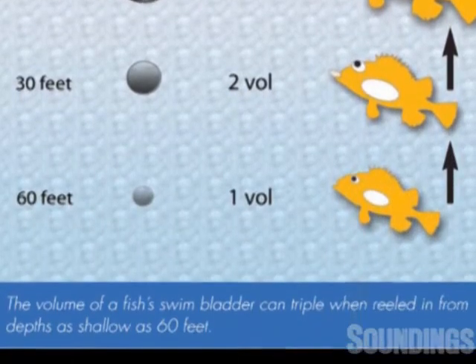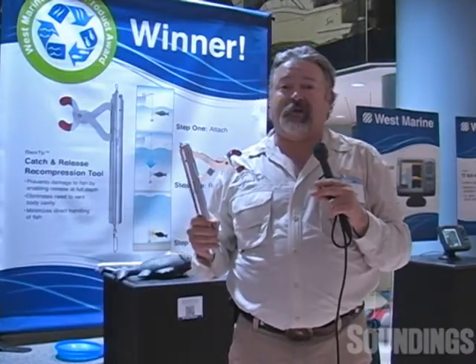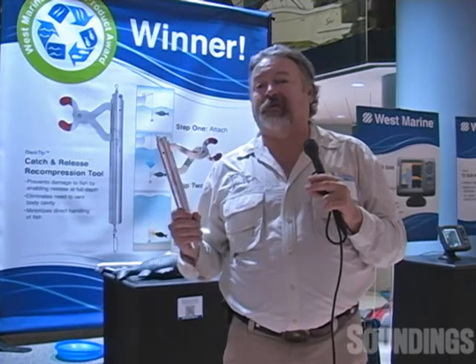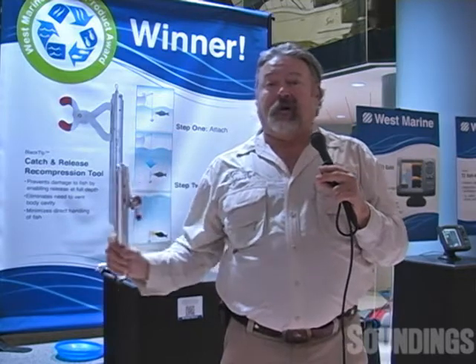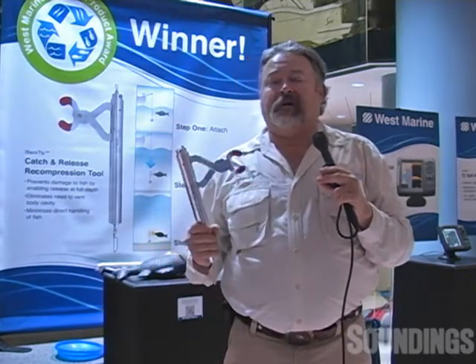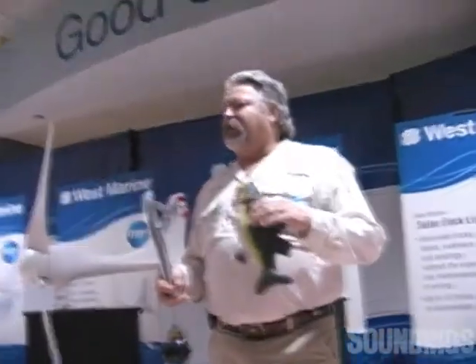This particular size they're using in the Great Lakes for lake trout. It works on freshwater fish too. We have a couple fishermen on Table Rock Lake in Missouri that fish for bass in 125 feet of water on the underwater points. In the wintertime, they vertical jig for them and catch these fish. Well, until now, every fish that came up pretty much was doomed. Now they can put the fish right back down and they're living just like the rock fish were.